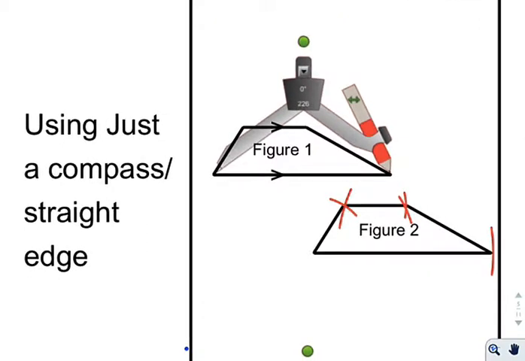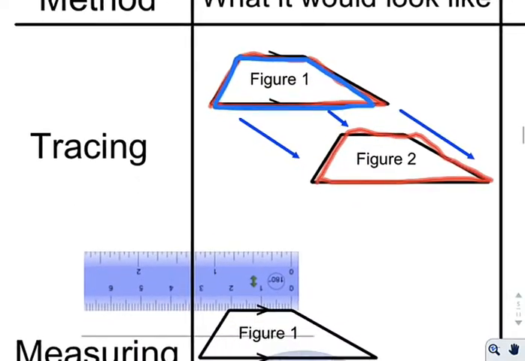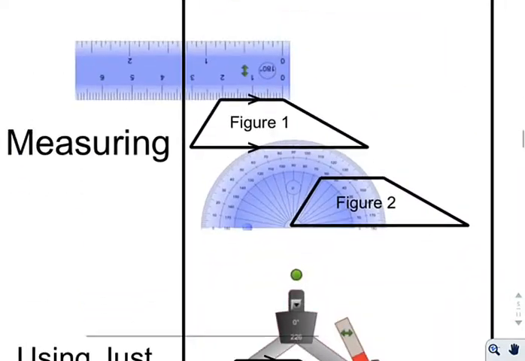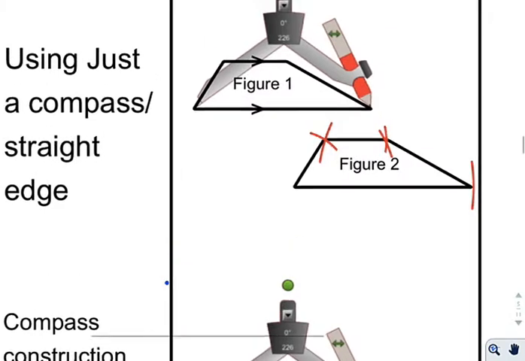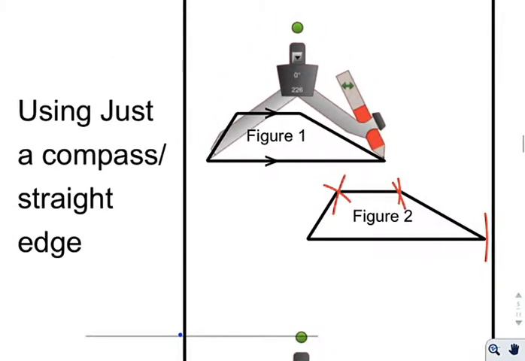A compass based argument by itself still isn't very good, because in the end, once you make something with a compass, you can't measure it anymore. The compass is a making tool, not a measuring tool, which we use several times in class, right? So even though this makes a nice copy, you still can't tell anything about the copy. So tracing is no good because you just don't know if you're doing it right and it's not very precise. Measuring, there's too many places to make mistakes. The compass is great for making stuff, but not for telling what's true afterwards.